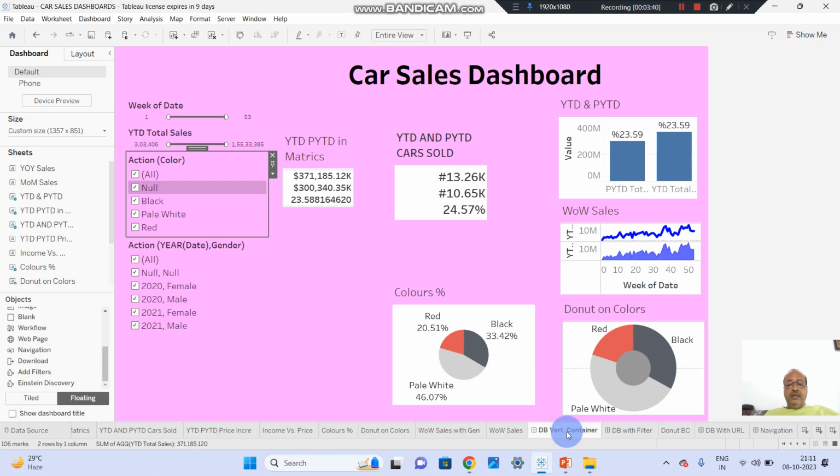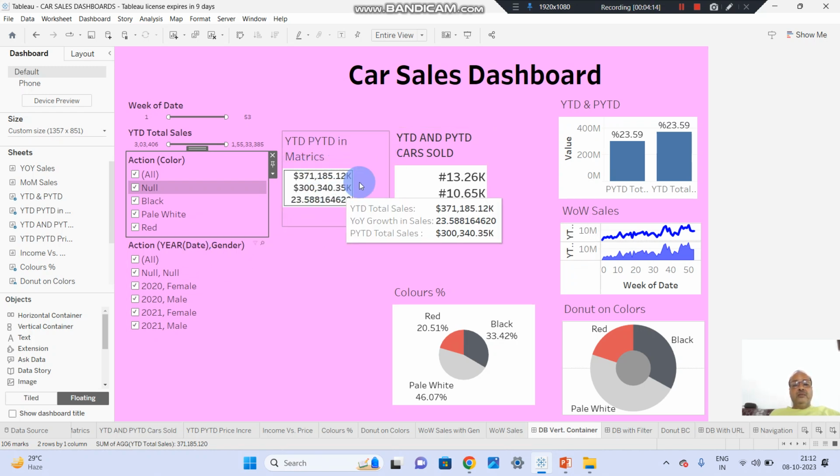You can make a very good dashboard with your tricks. Okay, then it is a dashboard. I could not do much artwork in this, but you can get even backgrounds for the dashboard on Google itself. I have just put the pink color while formatting the canvas for the dashboard. Here I have used some filters, but I have not used one feature: you can use the horizontal container and vertical container. Probably it is on another page. So here it is showing me the YTD, PYTD, the metrics, then the cars sold, and this one which we have just seen, and donut and pie charts.